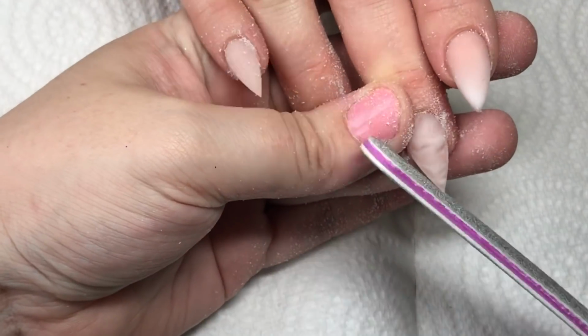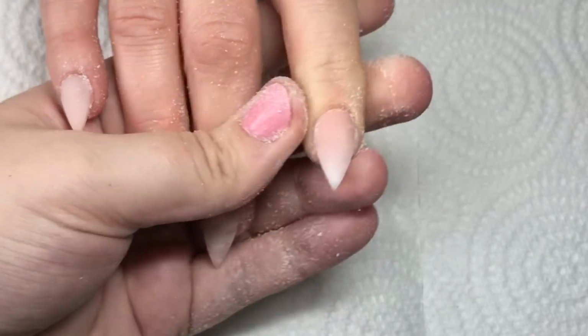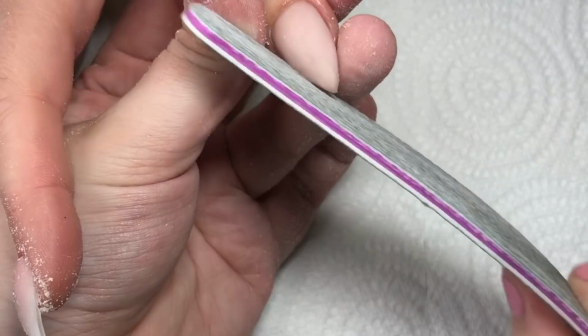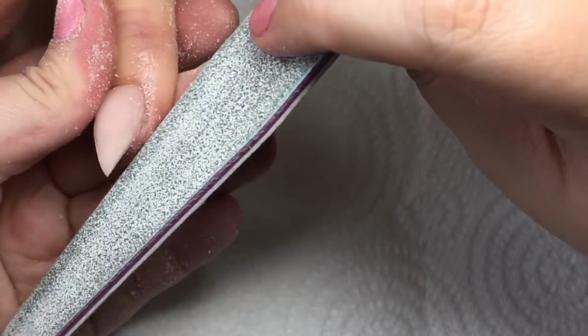So, I don't know what I'm talking about here. So once I've done that, I'll then go over the surface of the nails with my Efile. I have the Saeyang K35. I then buff them super smooth, and then she'll go and give them a scrub with some soap and water, and we're ready for top coat.